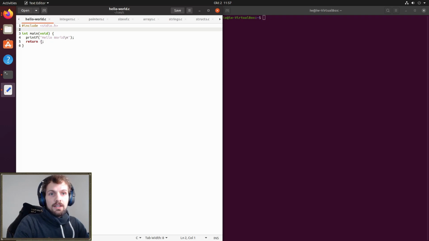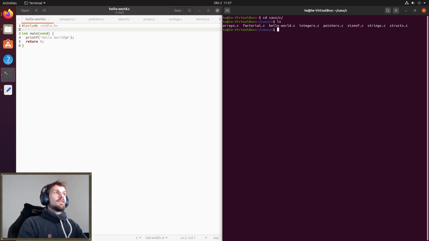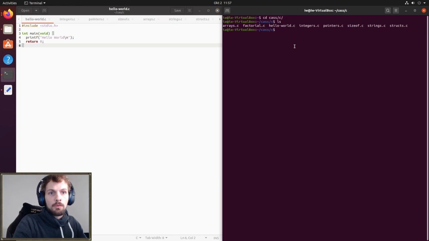Now let us see how we can compile and execute this program. First, you open the terminal and you go to the folder of your hello world file. Here's the hello world file. We have to manually compile C programs, meaning we translate the C program using a compiler to machine language, to an executable format that our PC can understand.